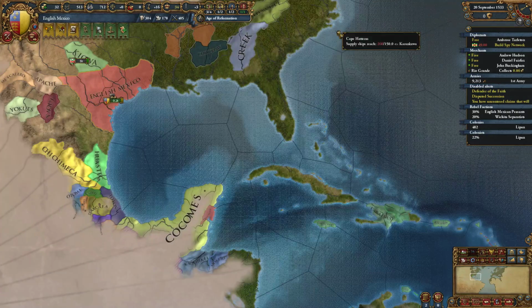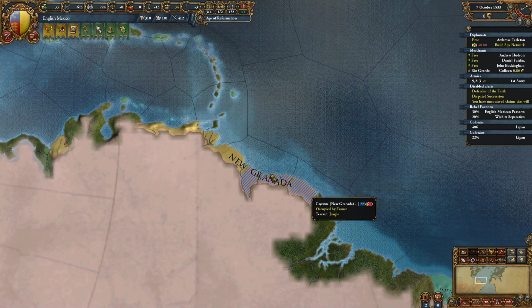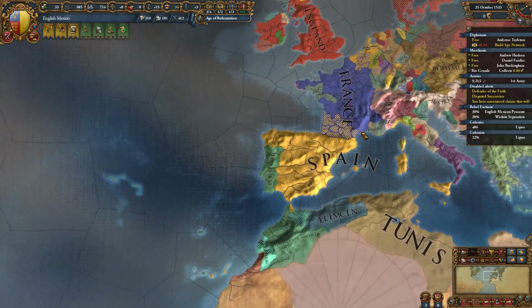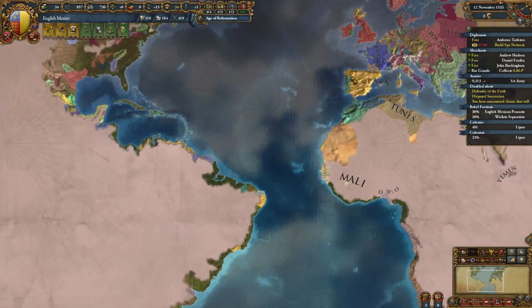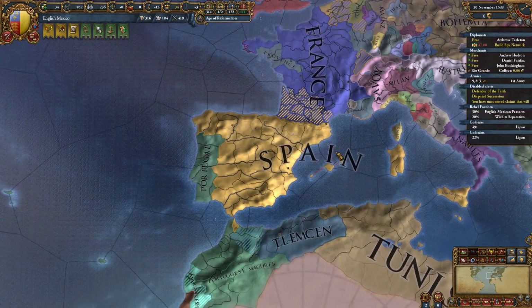Okay, that's an Indian. Portuguese. Oh, France is invading down here. Really? Oh, but they're losing up here. I wonder if they move the entire army down here. The AI sometimes does really silly things. But Spain? Well, yeah.